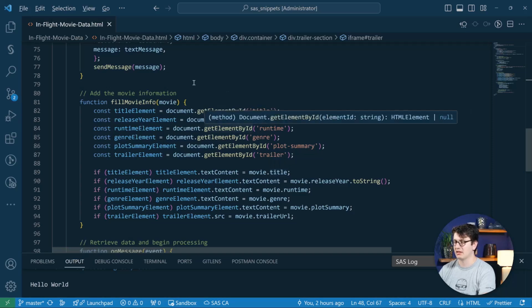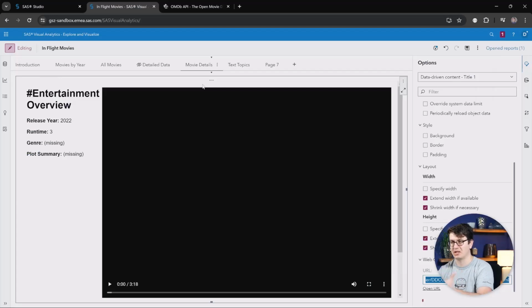And this is then pushed onto our web server, through which we can integrate it into our VA report and make it available and use it inside of our VA report.